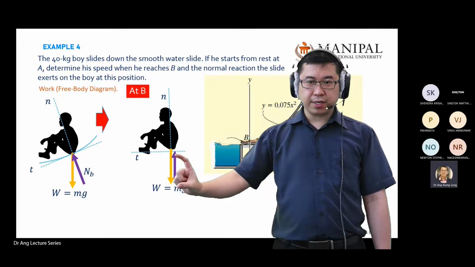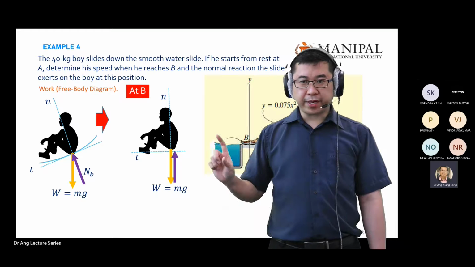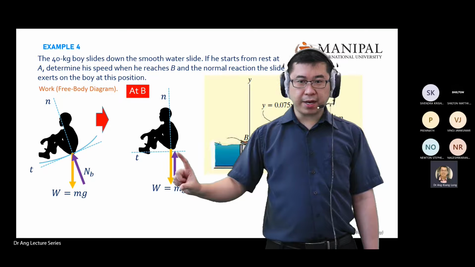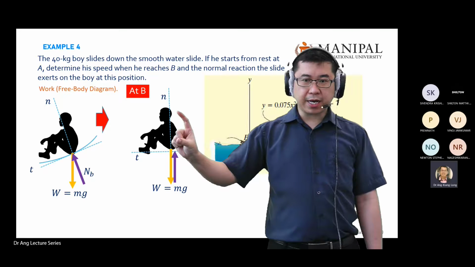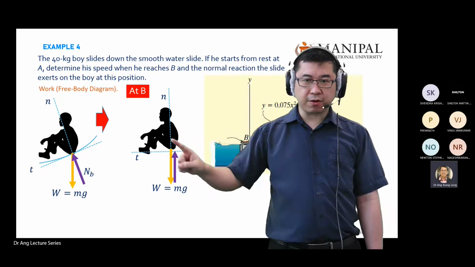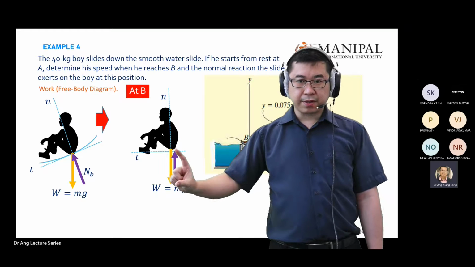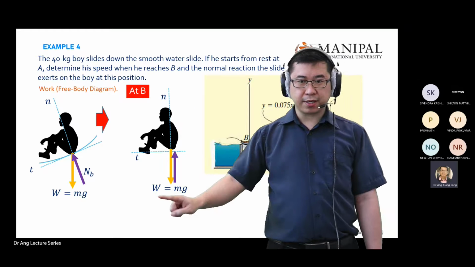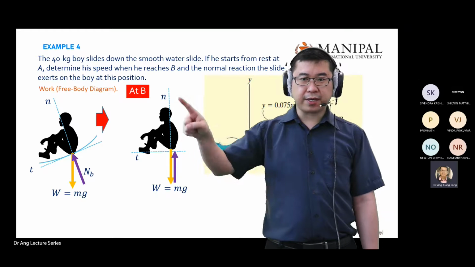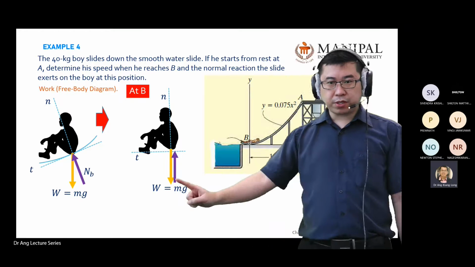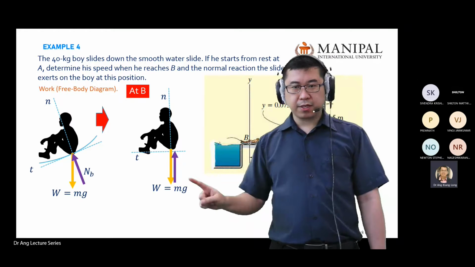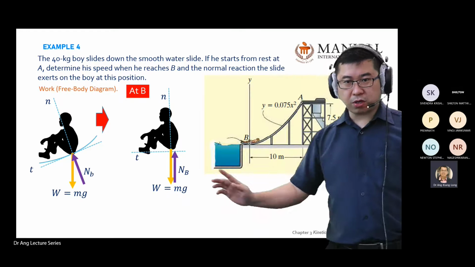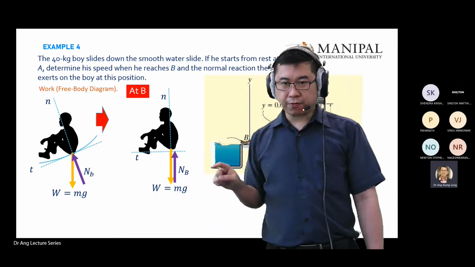Of course, you can move it. Sometimes when I prepare my slide, I want to emphasize the normal, so I will move my weight arrow a little bit up, but it's always through the center of mass or center of gravity, right? I can move my force as long as it's along the force line here. So mg is going down, and the normal force is always perpendicular to the surface. Normal is always 90 degrees to the surface.